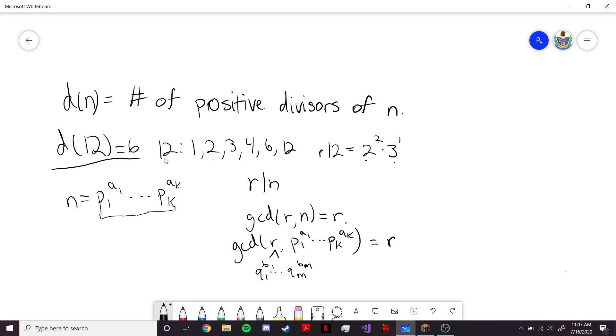So, if we have a number that divides into n, for instance, if we have a number that divides into 12, then we know that R is going to be 2 to the A times 3 to the B, where A can equal 0, 1, or 2, and B can equal 0 or 1. And this, as we can see, choosing A's and B's in this fashion directly corresponds to each of the numbers on this list. If we pick A and B to be 0, we get 1. If we pick A equals 0 and B equals 1, we get 3. And so on. And since there are three numbers in this list and two numbers in this list, overall, we get six numbers.